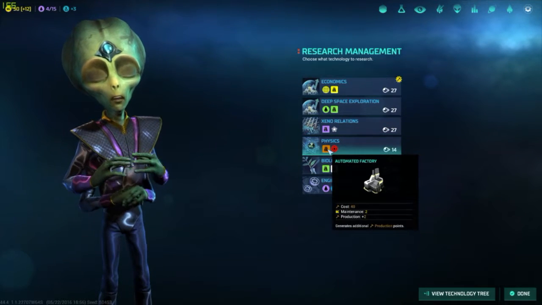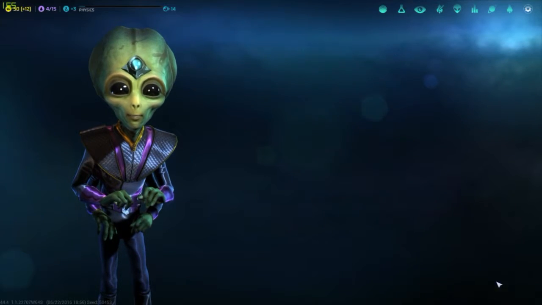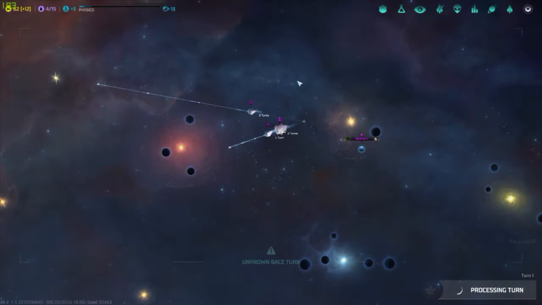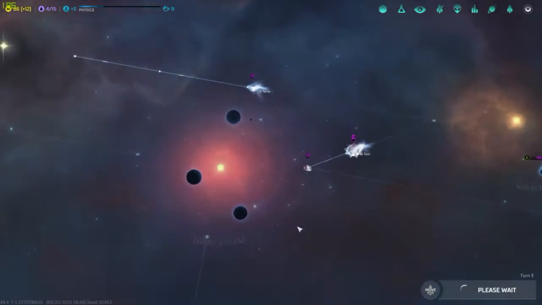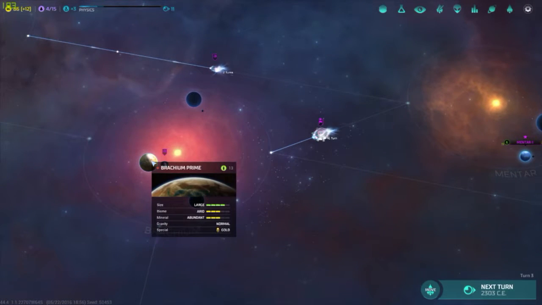I usually like to go for the automated factory just to boost that production to 2. And as you see, it's very slow at the start. You just keep going through the turns. Go through another one. Our fleet needs orders. Now what I like to do is put these guys on auto explore, by clicking that or hitting E.